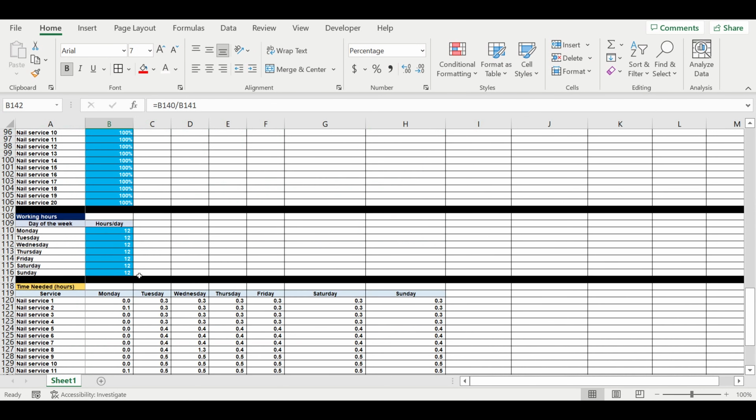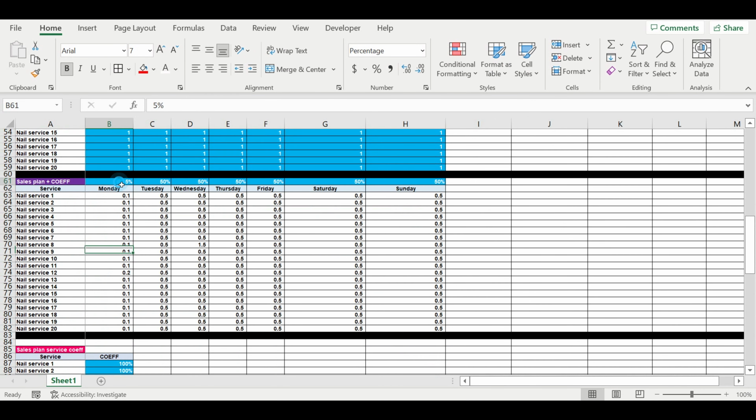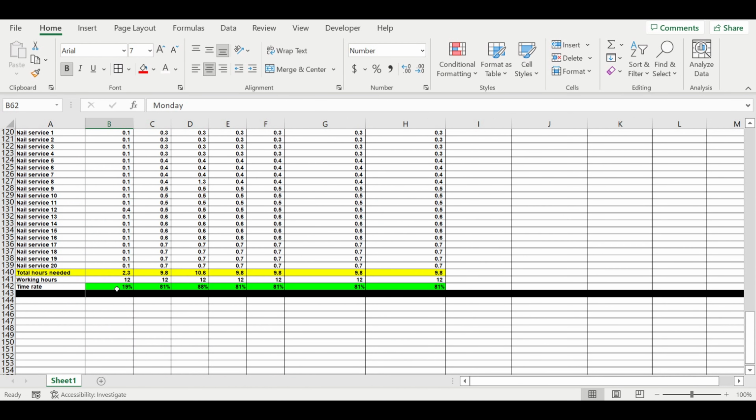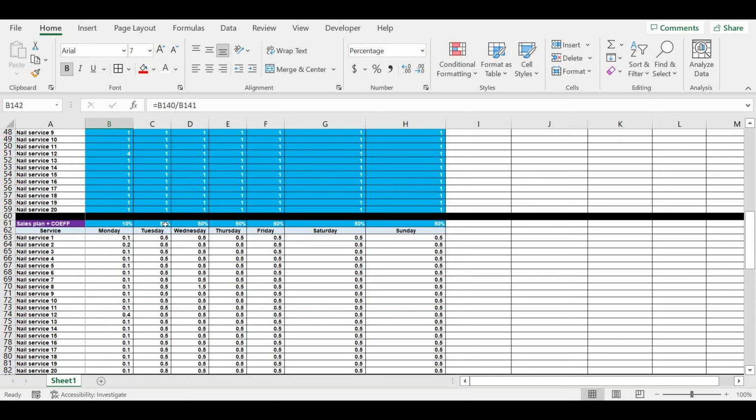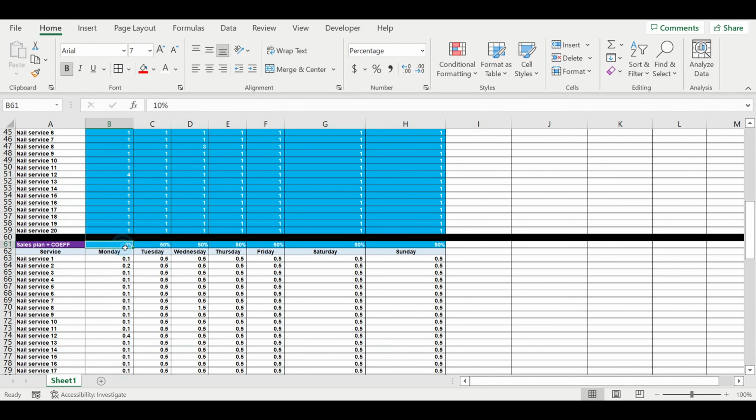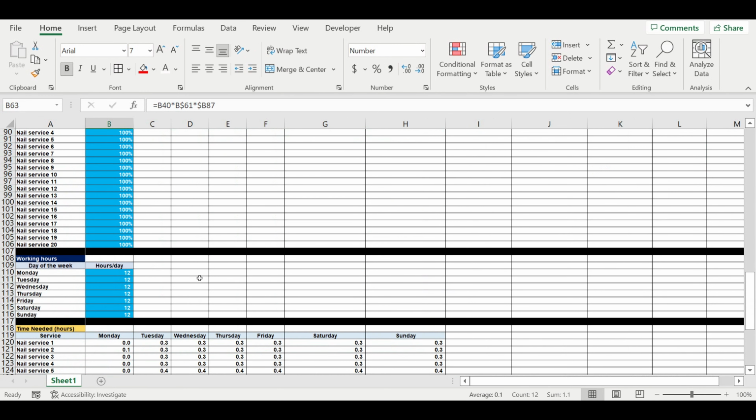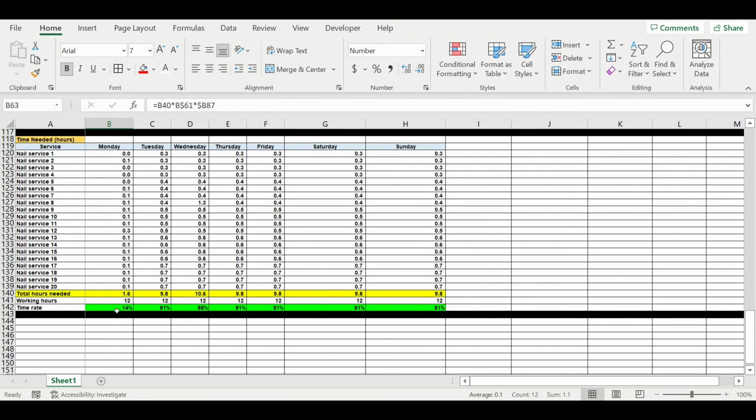For example, they go here, place here 10%, let's say this will be 7%. Now they see that, for example, the realistic number for the time allocation for Monday will be just 14% of the total work time, and this seems to be more realistic. This will give you the right value for revenues.